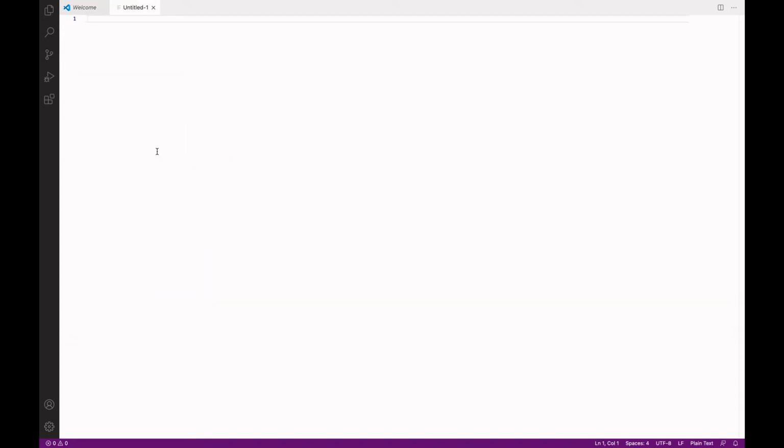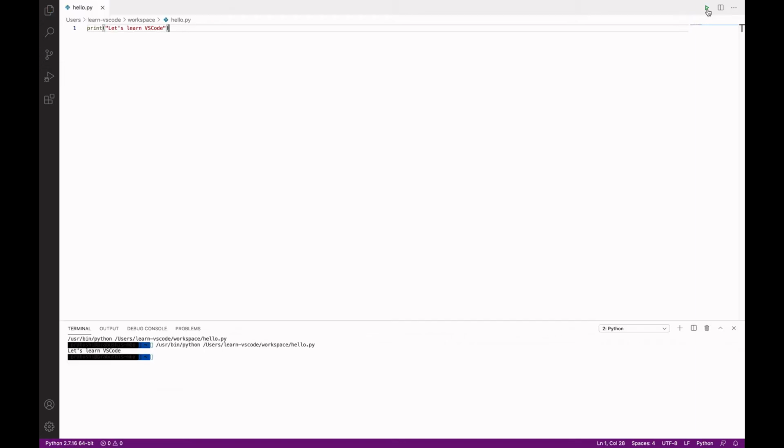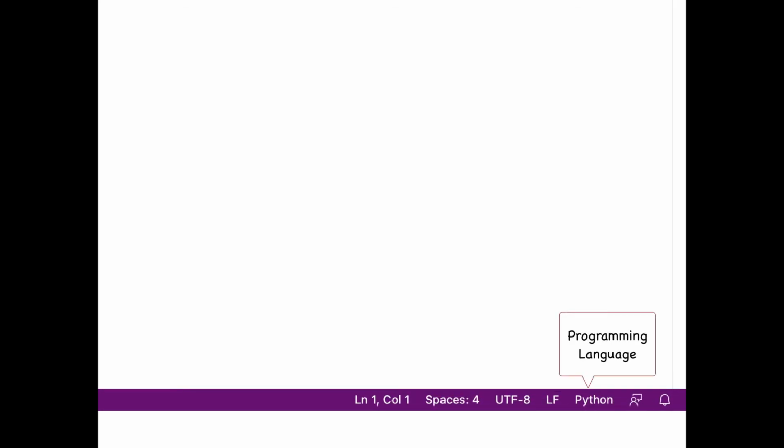When we save the file with Python extension, the VS Code instantly picks up the programming language. It also provides a quick run option on the top right corner. VS Code has added the Python logo onto the file editor label, and has picked up the saved location and changes the status bar accordingly. It has identified the programming language of the current editor. It lists any notifications related to the active extensions.